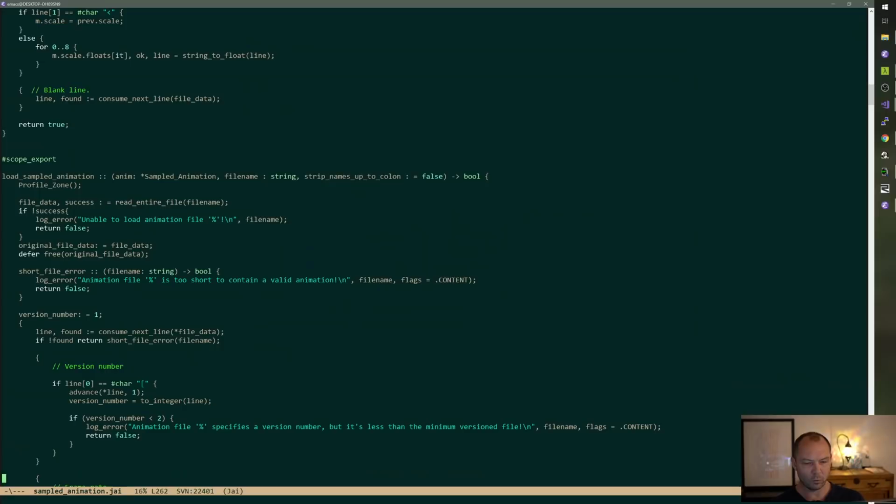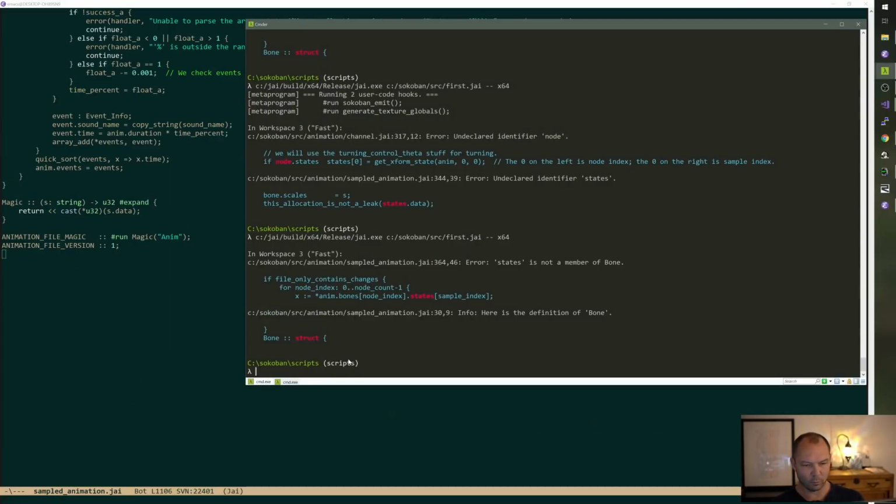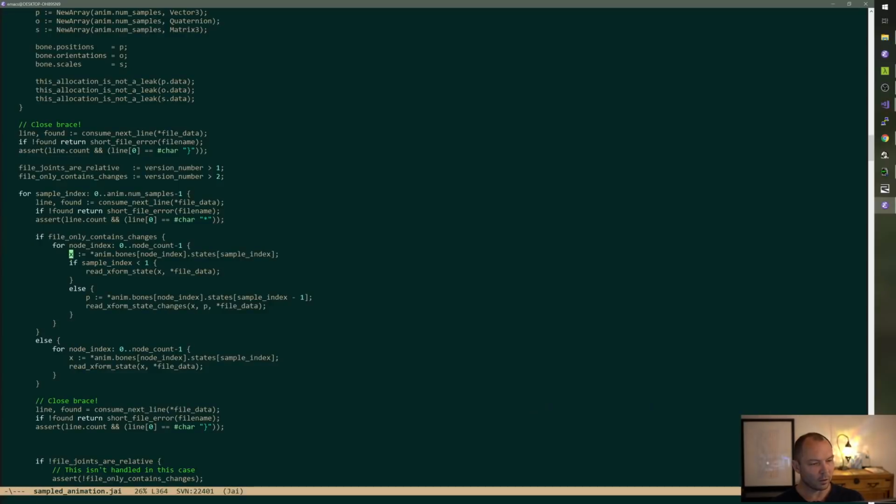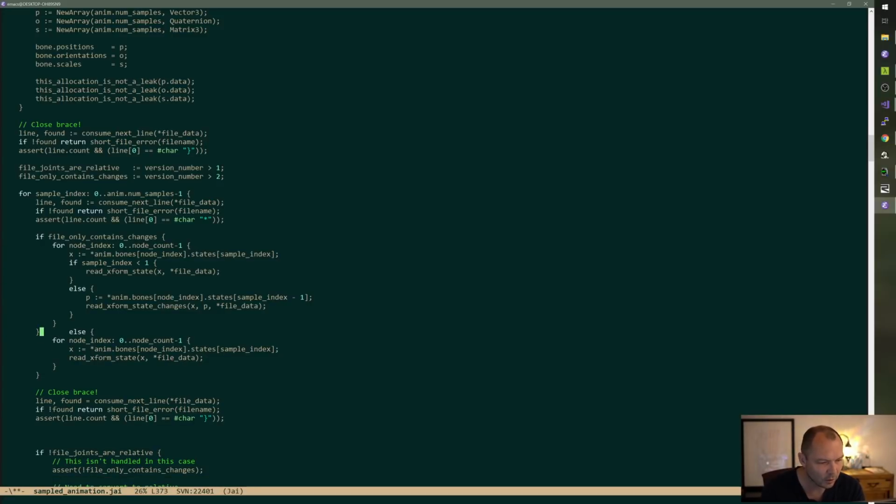States is not a member of Bone. Whoops. Yeah. Okay, here we are trying to... This is loading the text file, and we're trying to load it into an xform state.